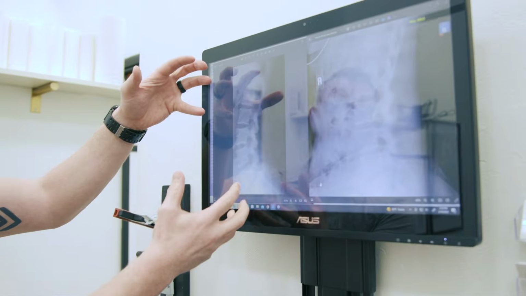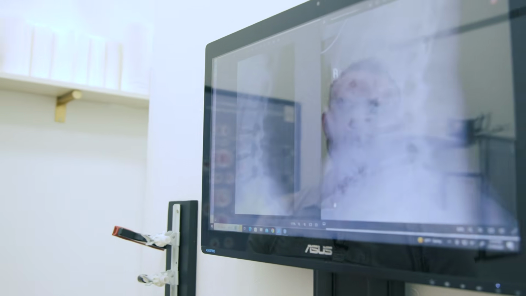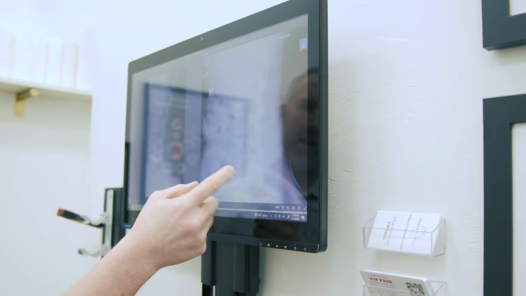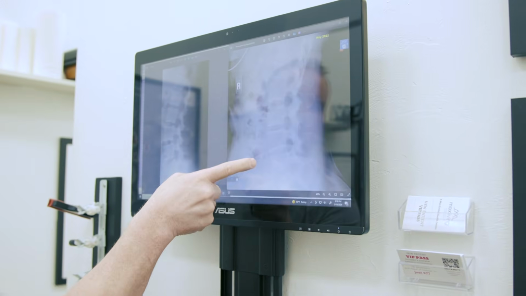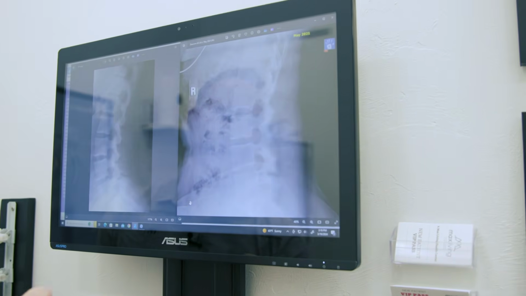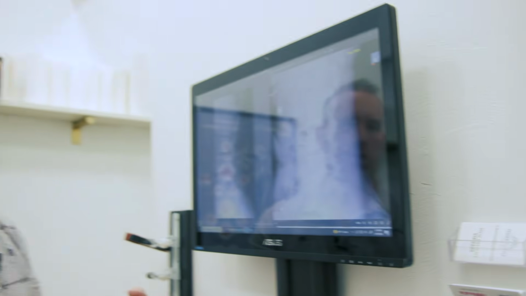So again, here's our normal. The disc spaces are wide open. All the weight is back here on the posterior part of the spine, so it's very strong and stable. On her x-ray, you can actually see it's very straight, with almost a little bit of a reversal in this lower part of her spine, which will load the disc and create a lot of back issues. Muscle spasms, it can create degenerative disc issues. You're significantly higher risk of herniating the disc, creating things like back pain or even stuff like sciatica.